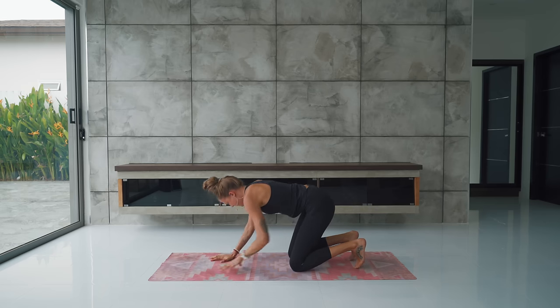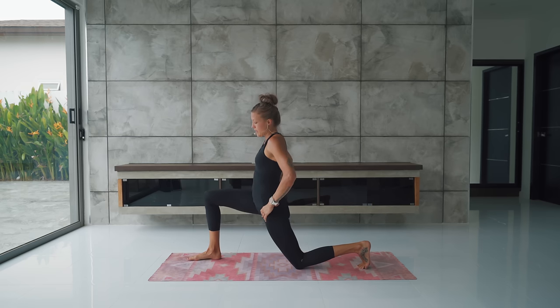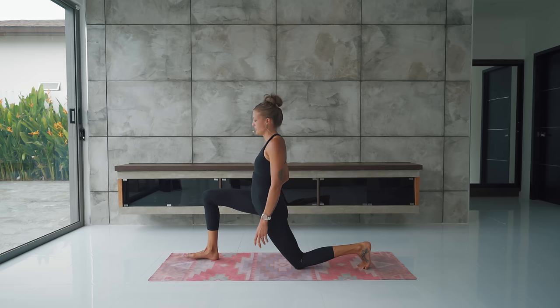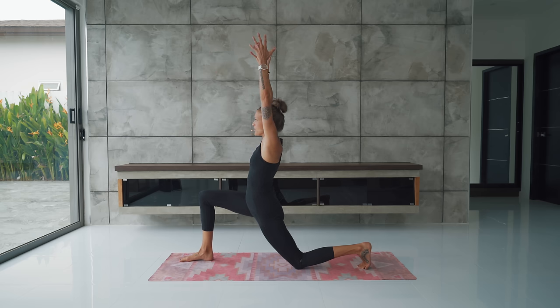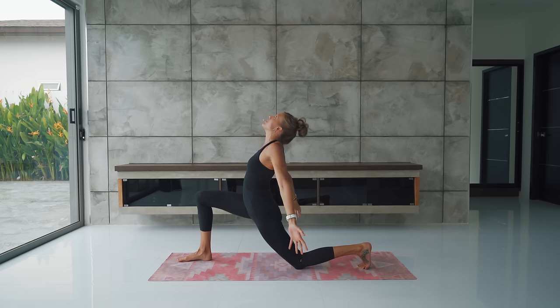Start to walk the hands back. Lift the chest. And then you'll step your right foot forward — low lunge. Start to send the hips forward and down. Tuck the tailbone under. Engage the left glute. Cinch in the ribs. Find that length in the spine — the crown of the head reaches up towards the sky. And then inhale, arms reach straight up. Engage the left glute as you send your hips even farther forward. Now see if you can hold this with the legs, and we'll start to make some more movements with the arms. We're going to inhale here, and as you exhale cactus the arms. Inhale, straighten the arms, send them back behind you. Open the heart. Open the chest.